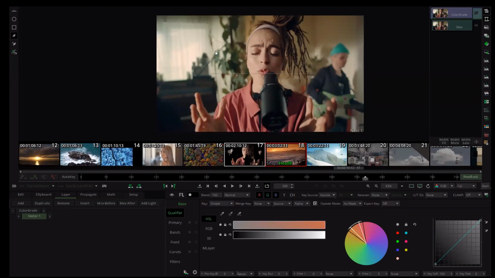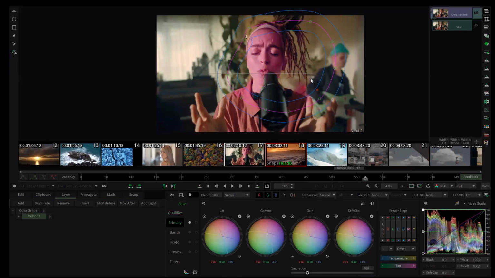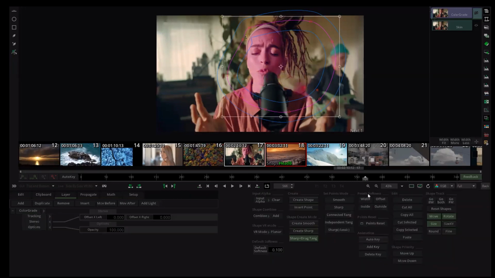access. So an example of this is I can just create some shape. I'm going to create a quick shape in here. We have all the options to change the points from here, for example, smooth or sharp or connected tangents or independent tangents. And even with the middle button, I can just drag and I'm making the softness. So in that way, I can work in a faster way. I don't need to go to the traditional shape panel, check the panel, width, offset, etc. Everything works directly in the interface, whatever you want on the color grade.